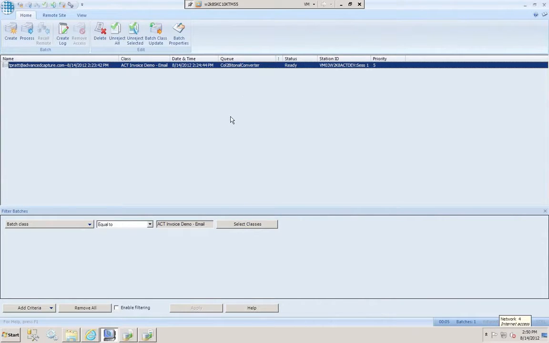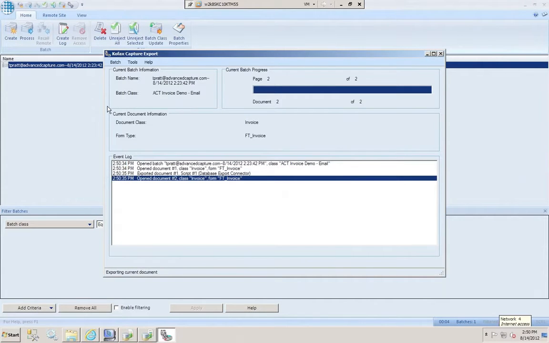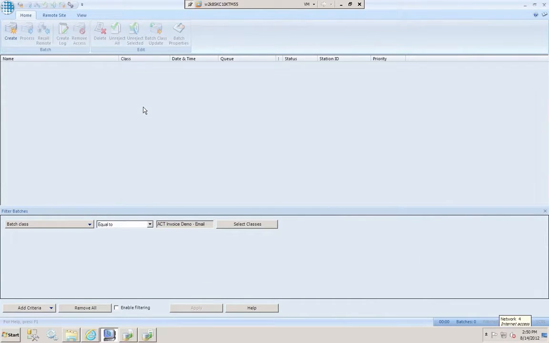Same here, once everything's greened up, we can close the batch. We go back to our batch manager. It's going to ready itself for learning again, and I'm going to kick that off manually. That's going to take just a second to complete.